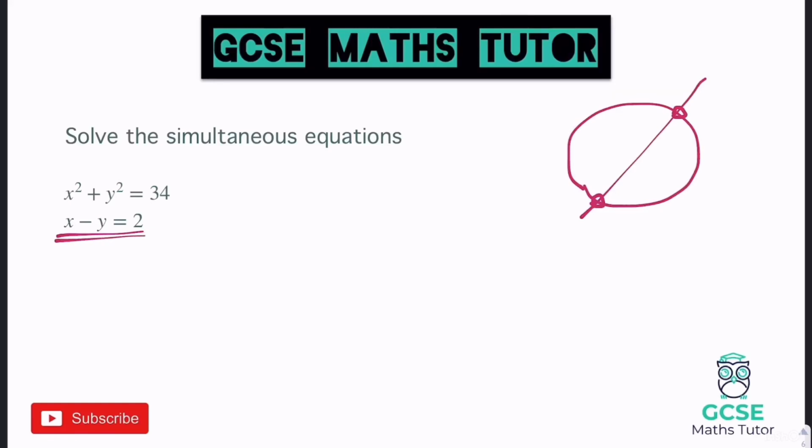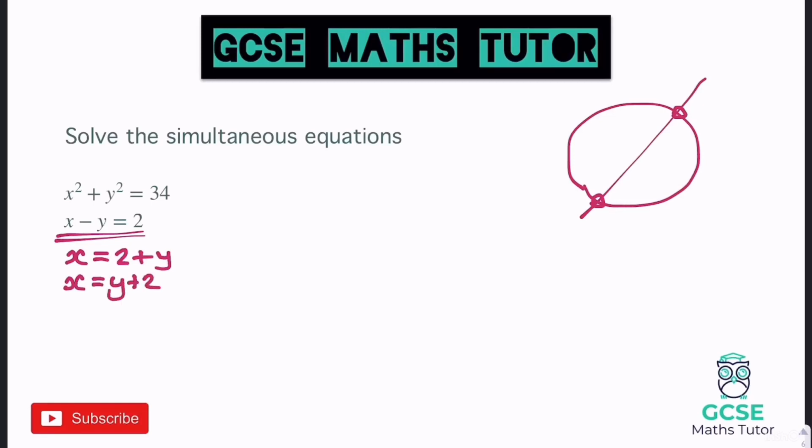So if we actually do that, first of all we've got to rearrange it. Now there's two ways. I could make y the subject or x the subject. So I'm going to add y to both sides, which would straight away make x the subject, so let's do that. x equals 2 plus y. You could even write that as y plus 2 if you prefer, and I'm actually going to do that, x equals y plus 2.